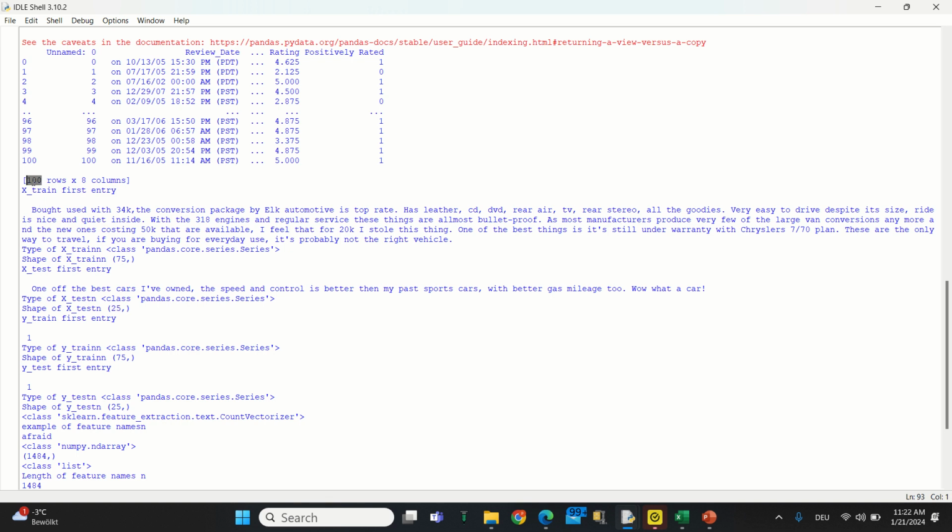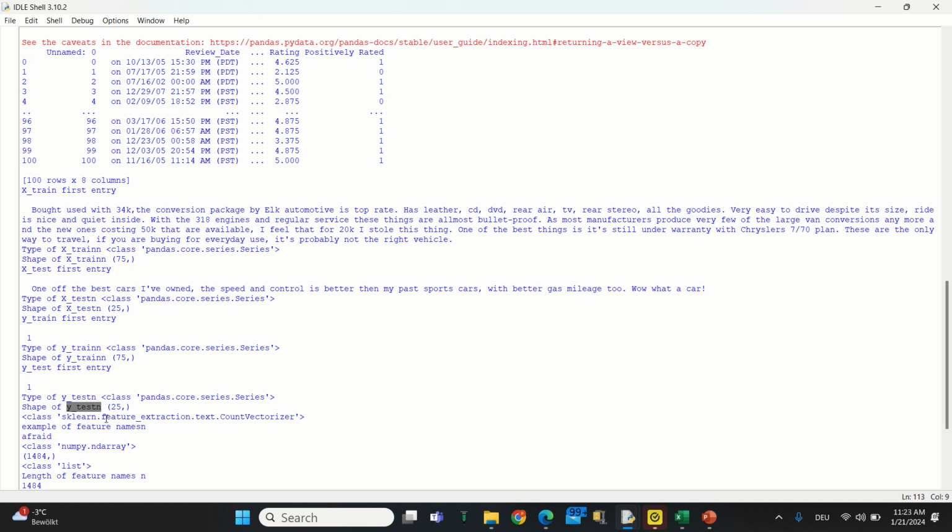75 is to 25 out of this 100. So now you can see the shape of the testing as well. The X and Y column have to have the same shape. So X, Y here for the training, and X test here and Y test here for the testing. So now we have split the data.